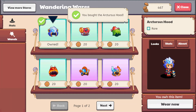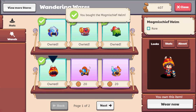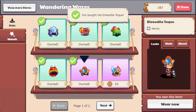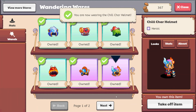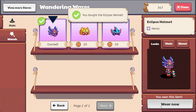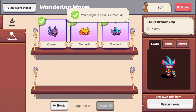Let's go ahead and start buying. I kind of like the fire and ice — I'll probably go for that. That's an awesome one too. Here's the mag mischief hat helm. And here we have the divadial coke. And here we have the chilled char helmet — love that one, and I think we'll go ahead and wear that. And then we have the eclipse helmet, the luma helmet, and the titus armor cat. So we have bought all of those.